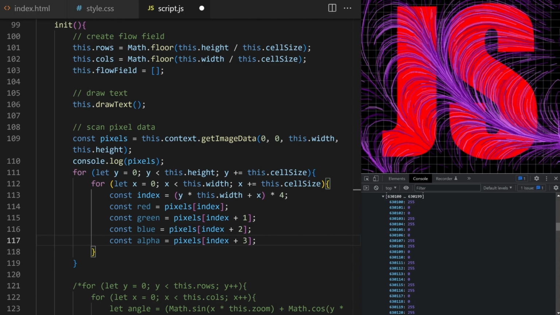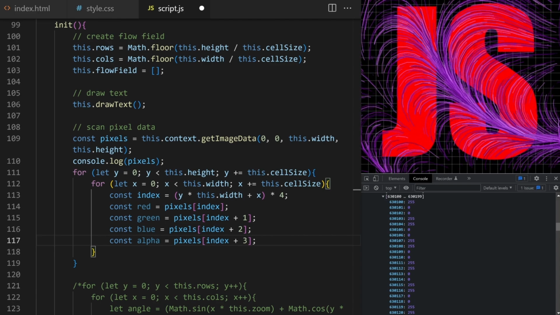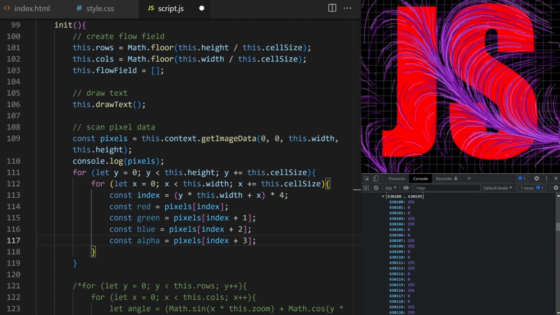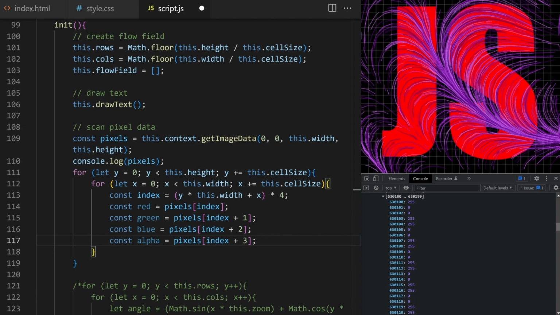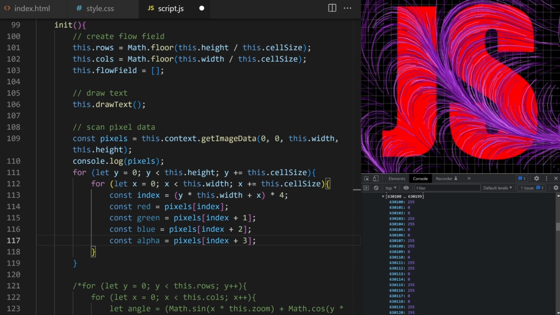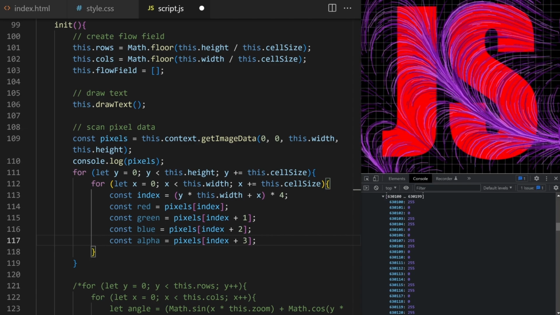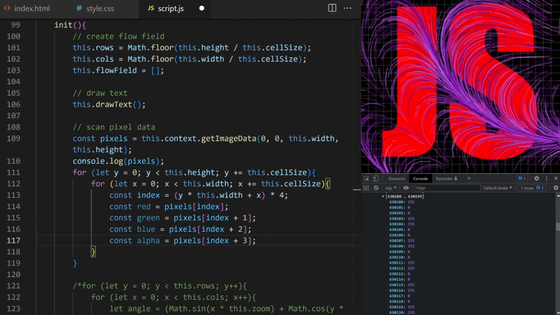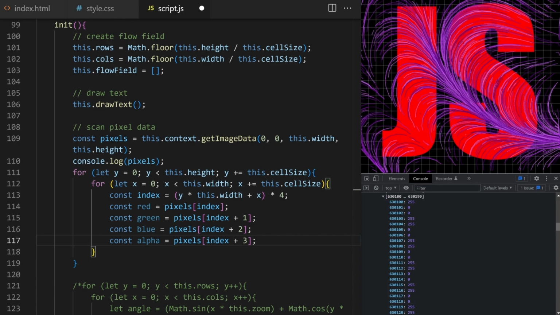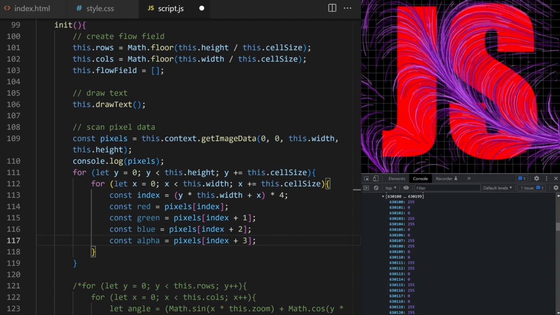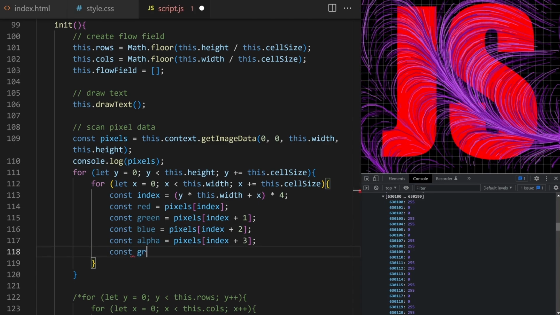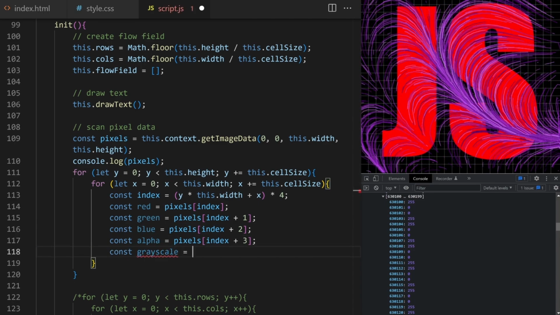For example, red pixels push the flow to the right, blue color flows down, green color flows to the left, for example. And all the color values in between give us angles somewhere in between these directions. There are many ways I can convert colors into angles, and we can achieve many different effects here. The easiest way would be to somehow convert the three values of red, green, and blue into a single number. I can, for example, generate a grayscale value from this.